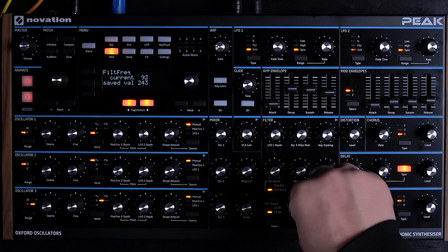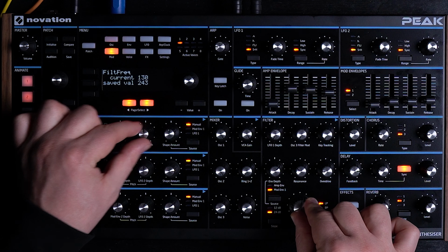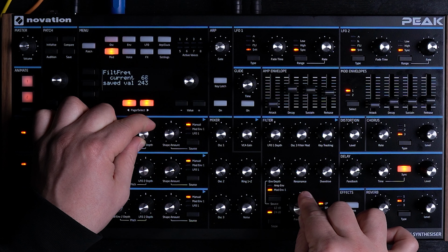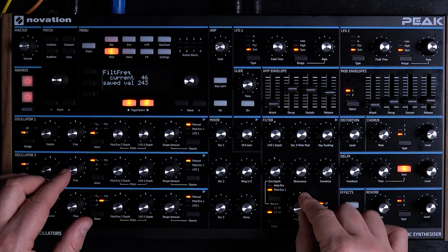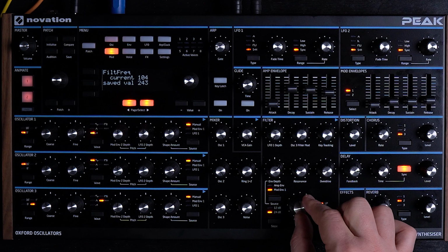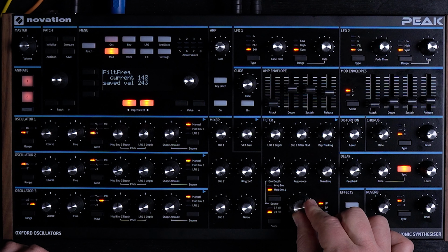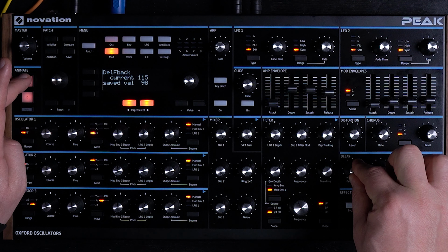So with the filter frequency, those two buttons and this trick here, you have already 4 parameters to perform the sound live. And what I like to do is playing with the feedback of the delay as well. I turn it up.